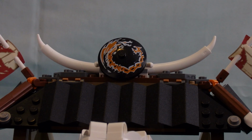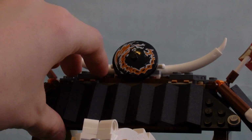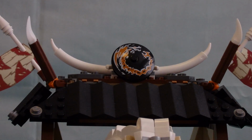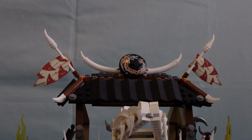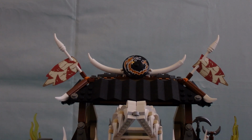I'm not like those in-depth reviewers and I can't really say much. So that leaves us to the roof. You can lift these up, by the way, so you can get more room to stick your hand in, access to your figures. These pieces, whoo, I like what they did with the corners. They did not leave the corners untouched. They have these little beams as well, just to add that extra depth of detailing. So LEGO, that is good. Keep up the good work. Continue doing something like this and your sets are going to come out awesome.